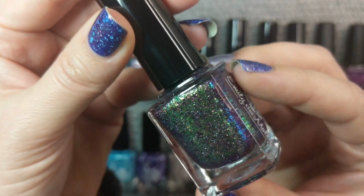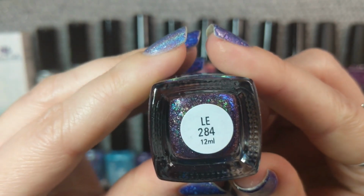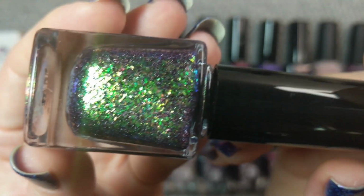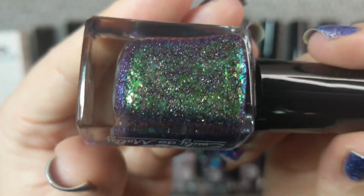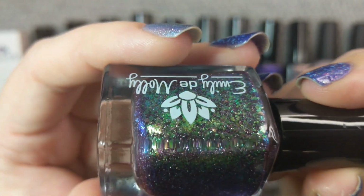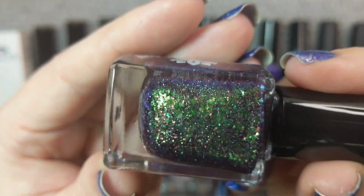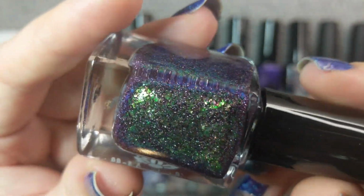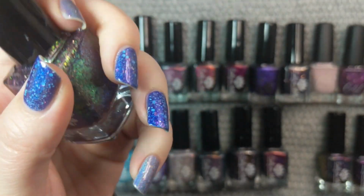Next up, we've got a flaky color. This one is called Limited Edition 284. This one, you guys, oh my gosh, I love formulas like this. It's not just a flaky, there's a holographic particle in here as well that makes it even more reflective. And it's a purple base. It's so amazing. It's really, really gorgeous.